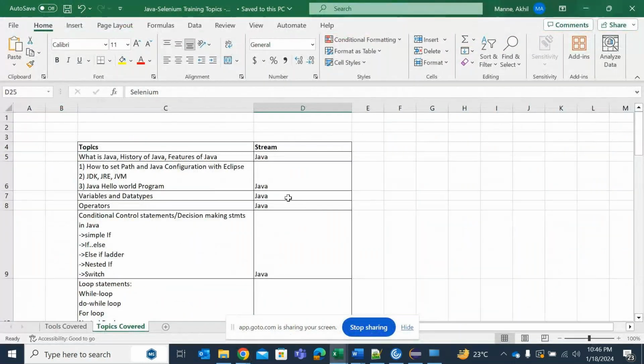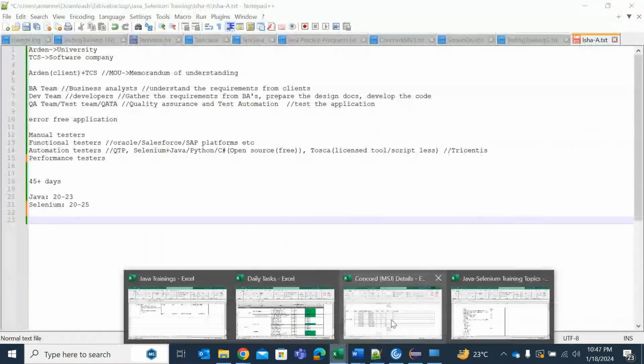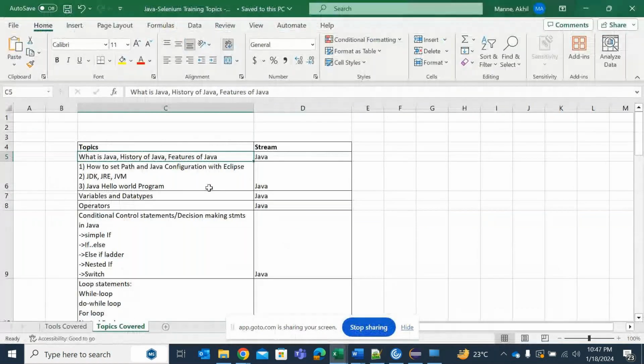One more thing I want to highlight: for those who only know the words Java and Selenium and nothing else about Java, even people who don't know a single line of coding, I will teach right from scratch.